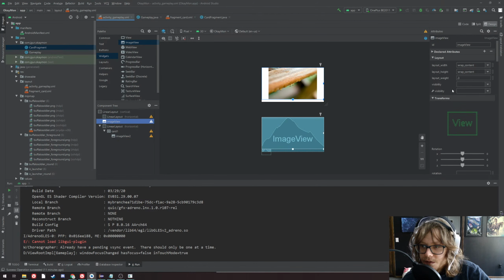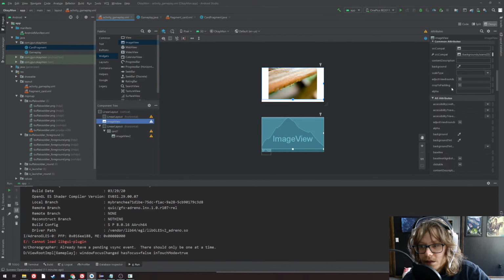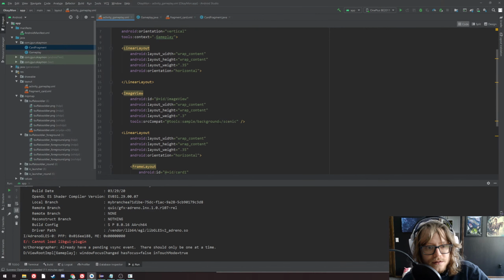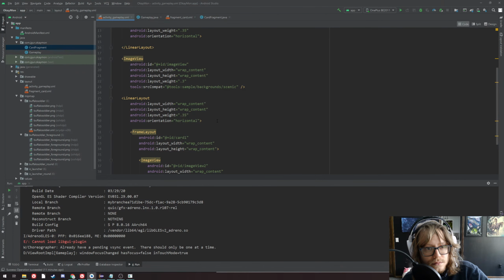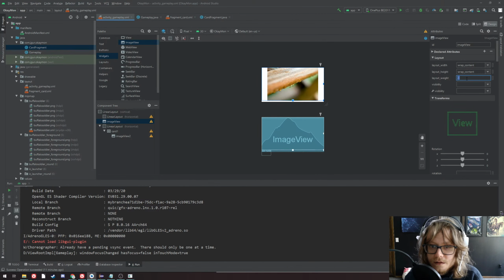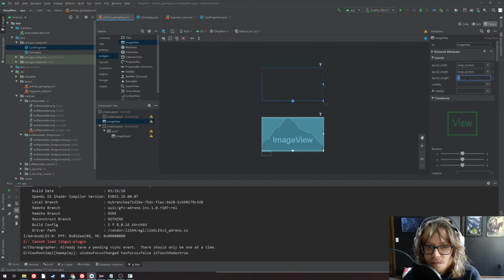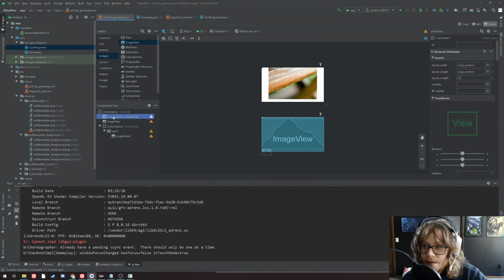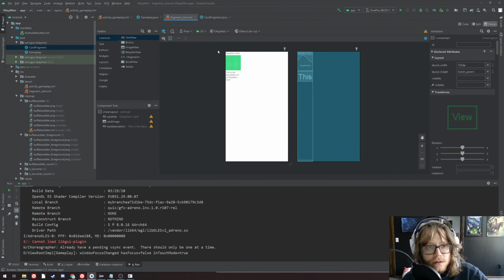Card 1. Why is this image view that I put as a placeholder so large? It's massive. I might have to end up sticking it inside of a layout somewhere. It's just kind of ignoring weight too, even if I push it down. It just gets bigger. Alright, let's see what happens when I inflate it.